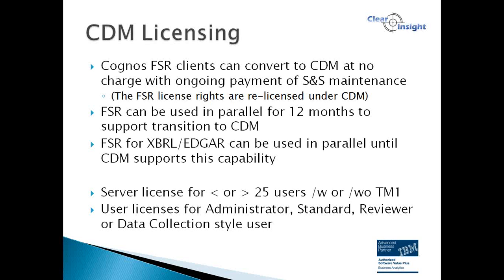The new licenses come in a server pack of 25 or less users or 25 or more users, with or without the TM1 functionality. So if you do not have TM1 and you want to leverage that as a data store, you can, there's a special TM1 option that comes with the licensing so that you can get that. The end user licenses associated with it come in 4 types: administrator, standard, reviewer, or data collector, collection style users. There's a highlight for you, an overview of the licensing.